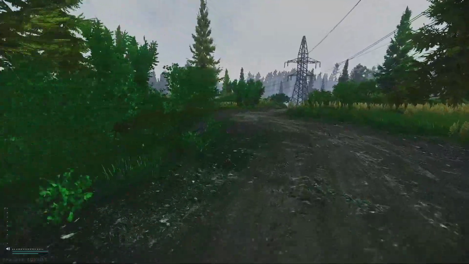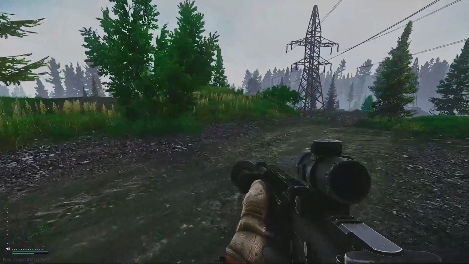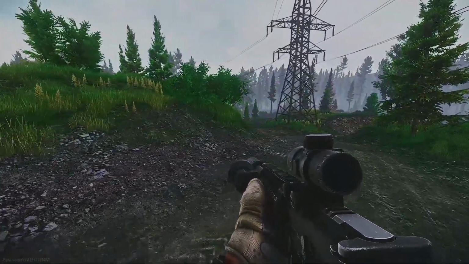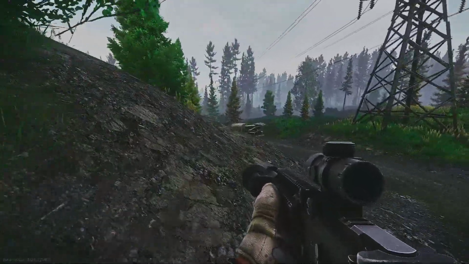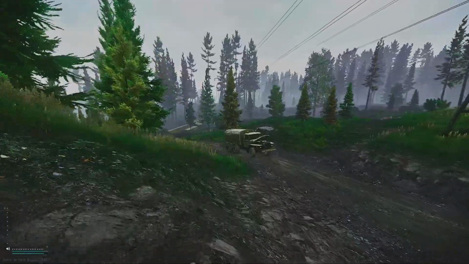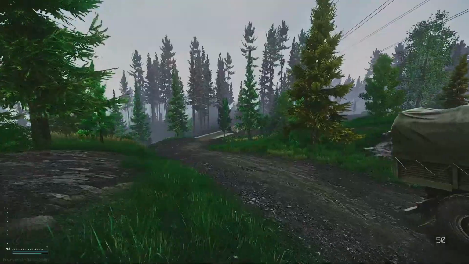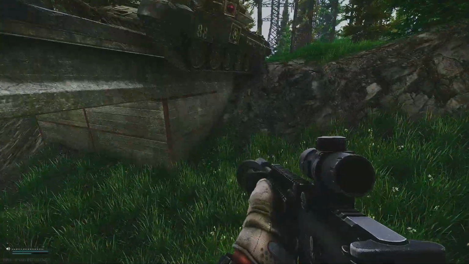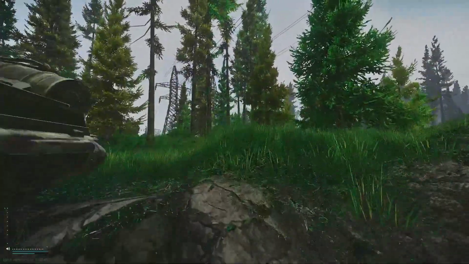And on our way here, we're going to hit one stash. The reason I'm hitting these stashes in particular is because these are kind of on the way, rather than something that is more off the beaten path. So we're going to go off to what everybody calls drunk tank. And there is a stash under the bridge. Stash is right here, and then we're going to head to the power station.